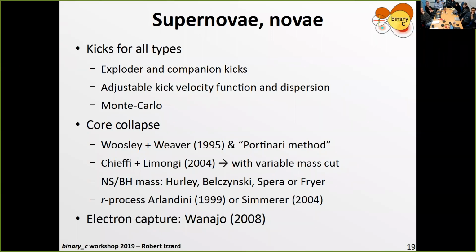There's also a couple of prescriptions for doing the r-process, if you want to do that from supernovae. And there's also a set of yields for electron capture if you want to have ejection from electron capture. At the moment, the standard is that there's no material ejected in an electron capture supernova, because I have no idea whether there should be. It's not clear. Does anybody know? I have no idea. Just a collapsing core. Why should it? It might be very small.